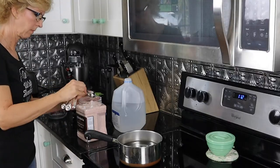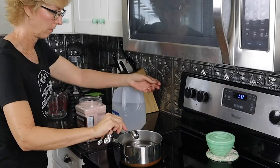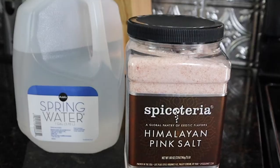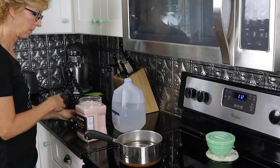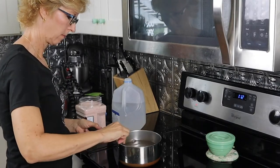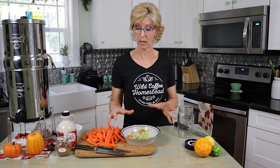I did want to mention that I started my water ahead of time — a quart of spring water that's been filtered, and two tablespoons of Himalayan pink sea salt. Heat it up and stir it around until it dissolves, and I have it cooling now. We're going to wait a little bit for that to cool and then we're going to mix it all together and make some magic.